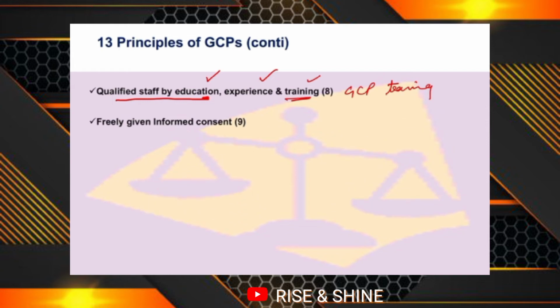Now who is a sponsor? Basically the sponsor is the one who is taking complete ownership, who is giving money also. Now 90% of the time, these are carried out by pharma, or you can say biotech, or device companies. So 90% of the time these can be the sponsor.